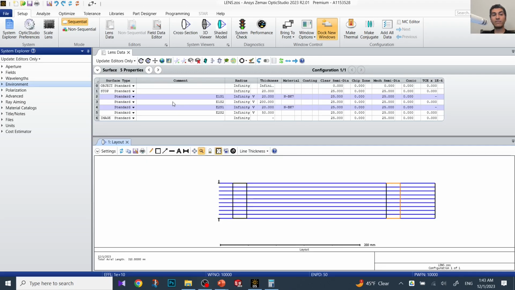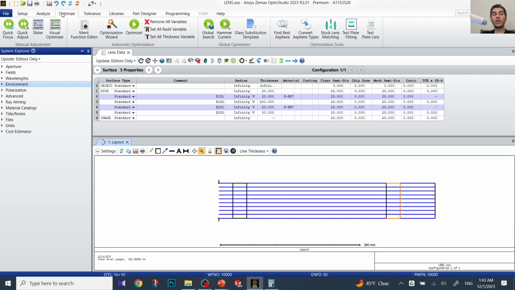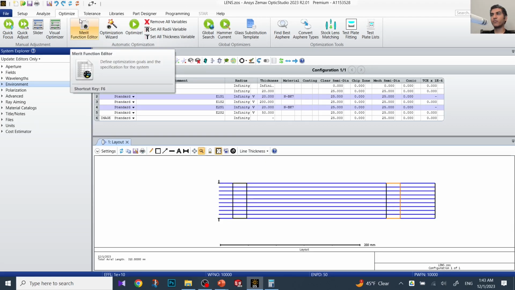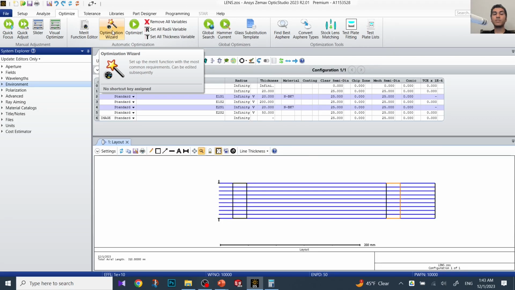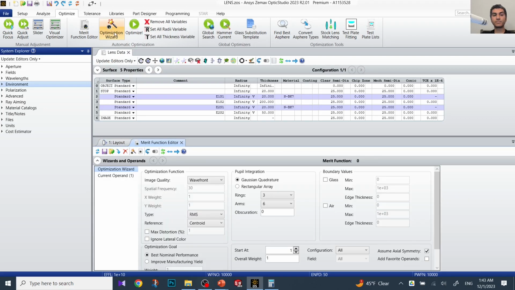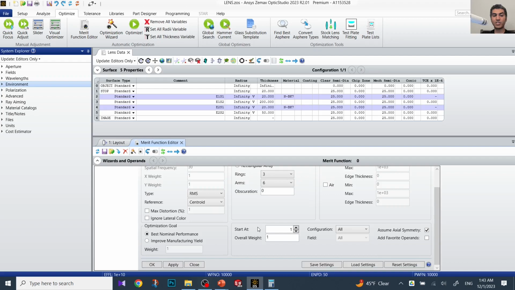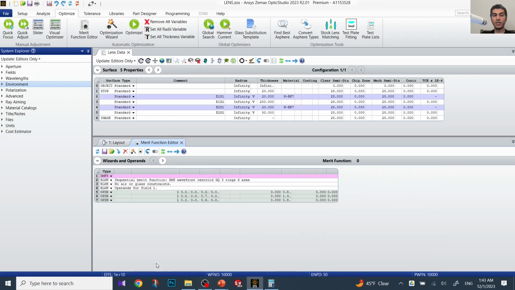But before optimizing, we need to find the right operand for this kind of afocal system. You click on optimization wizard. Here we're going to optimize based on wavefront. The rest I'm not going to change. Click on OK.